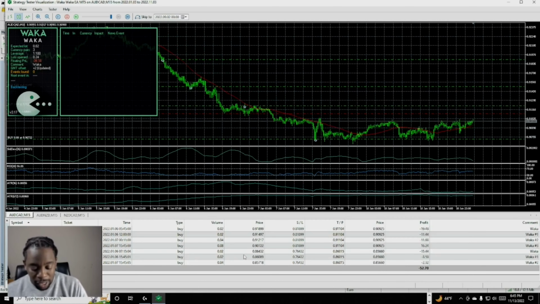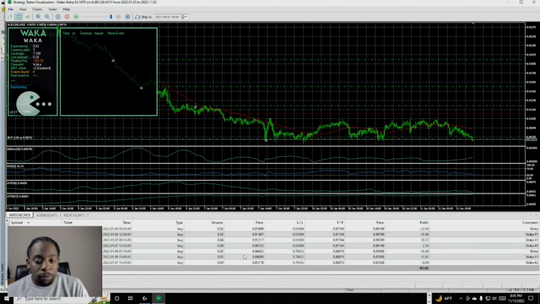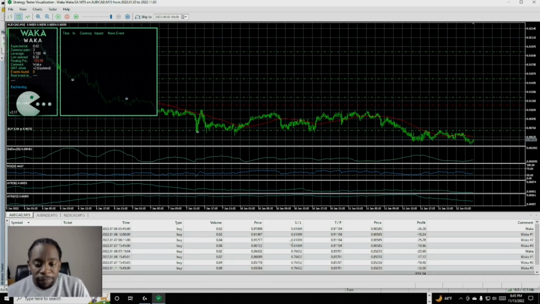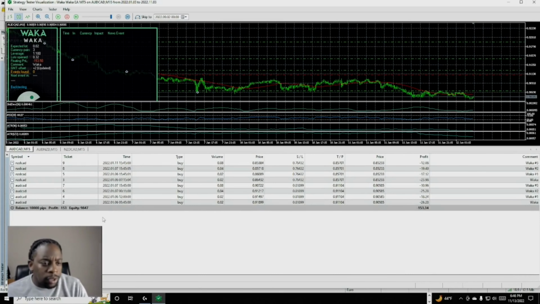And if you take a look at how the trades are going in, I'm going to pause it for one quick second so you can see it. The trades that are being placed in, I guess it's saying WAKA, so I'm guessing that's the first trade. And then after that, you have WAKA 1, 2, and 3. So I'm going to set this up so you can take a look at it based off of pairs. When you look at it based off of pairs, you have the first initial trade.